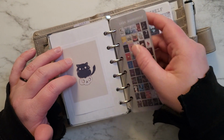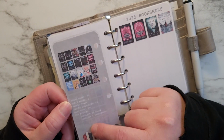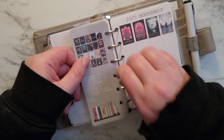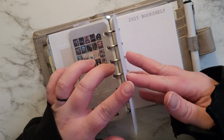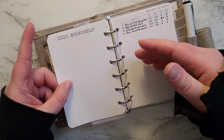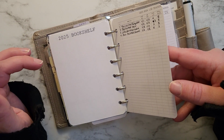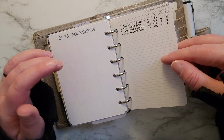This is my little bookmark with all my books from last year, and then my stats for the end of the year, and I just use it to mark my page in my bookshelf. These are all the books I've read this year so far. I think I have enough pages for 75 books. Maybe I'm wrong, I don't know how many are on there. I'll just print another one.